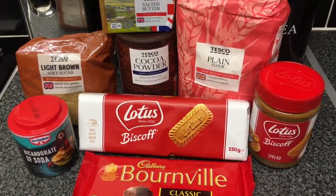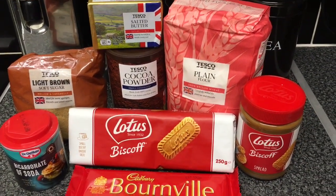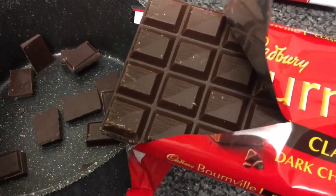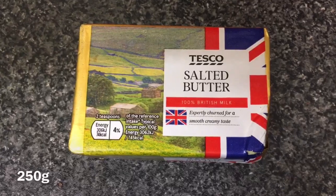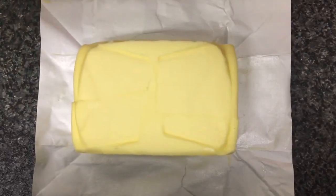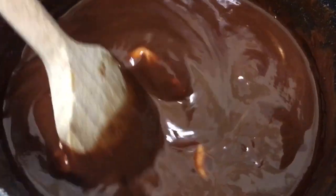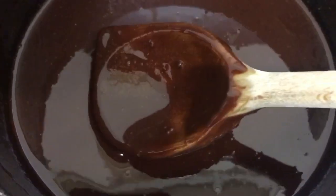So for the first step of making these delicious brownies, we're first just going to break up our chocolate, and we're going to just stick that in a saucepan, and we're going to open our butter and stick that in the saucepan as well, and put it on a medium to low heat and just let it slowly melt.